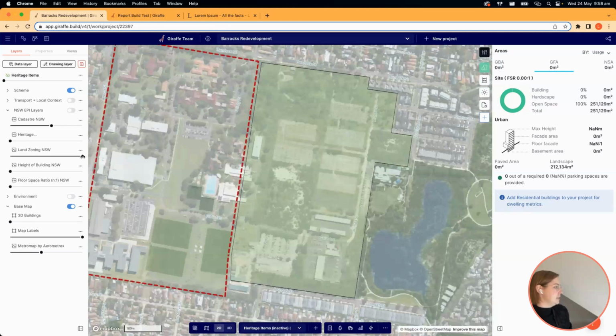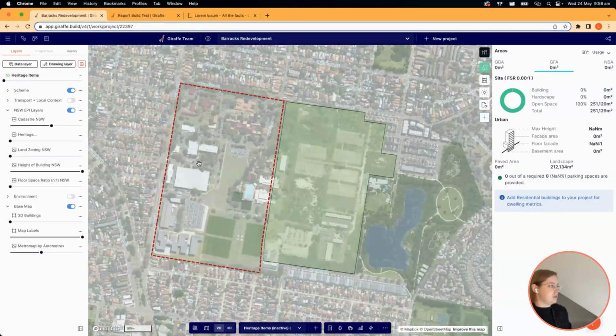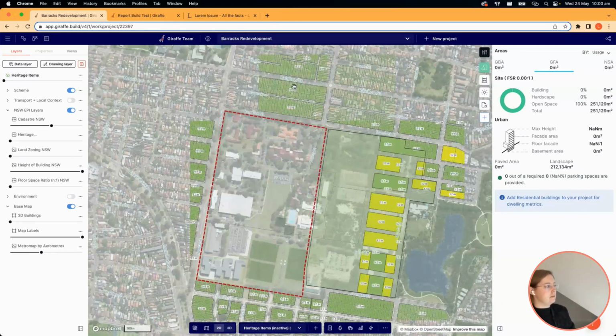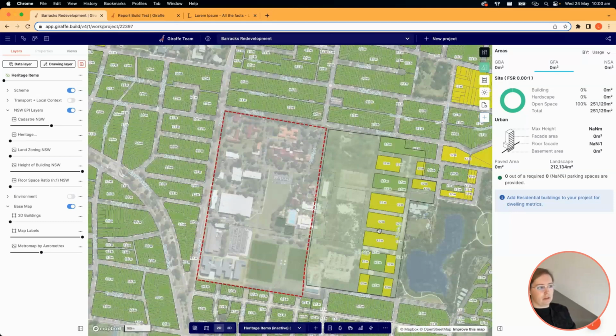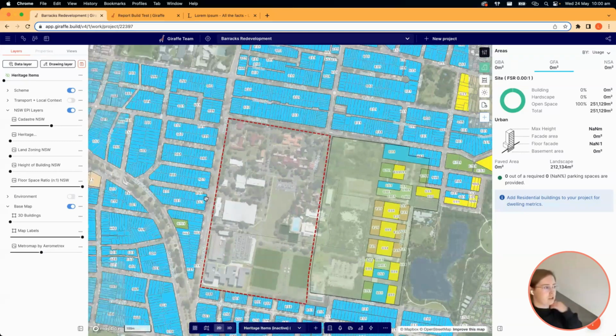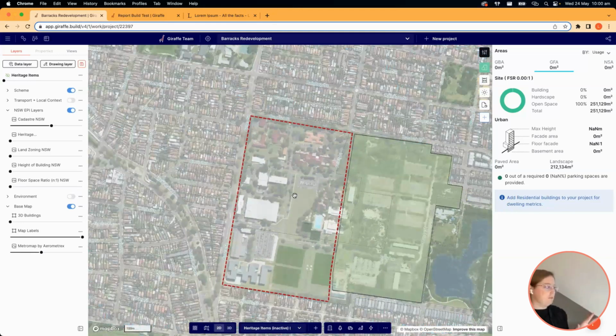So that's zoning. If we turn on our maximum height of building controls, they should tell us in a second when they load, probably a similar story. So maximum of 9.5 meters in nearly all directions, maybe 12. So we're looking at anywhere between 2 and 4 stories for the surrounding area. So we just want to be conscious of that when we're transitioning to the built form of our master plan. And FSR or FAR, depending on where you are, there's a couple of different ways to describe it, but it's the ratio of built form to your site boundary. And again, it's pretty low, which is reflected in the height controls. So that's a helpful way to understand some context for this essentially almost greenfield site.